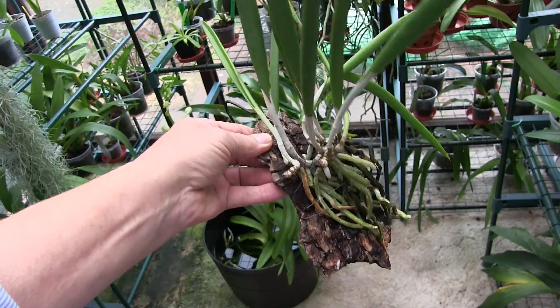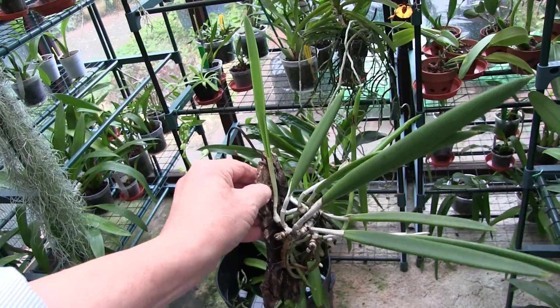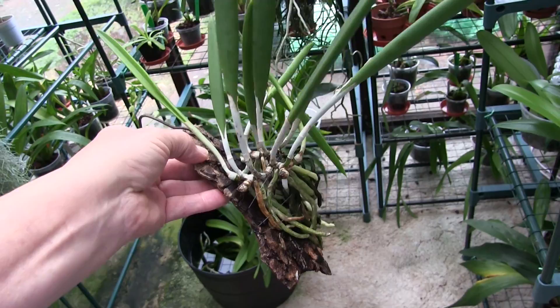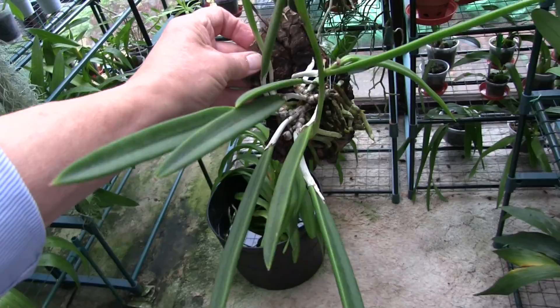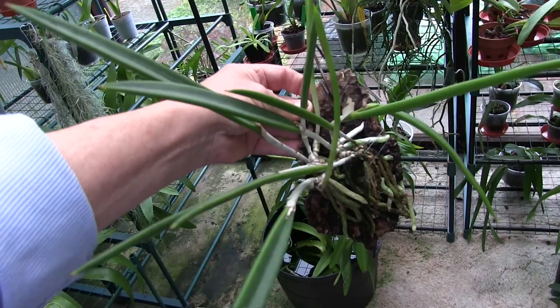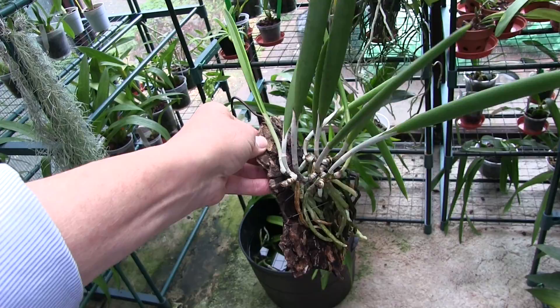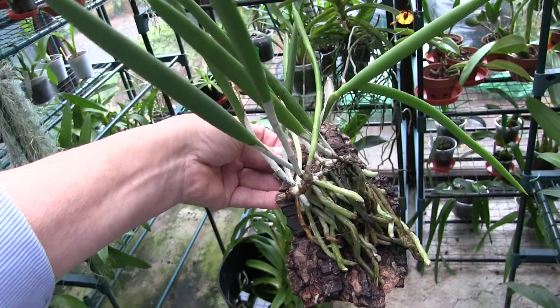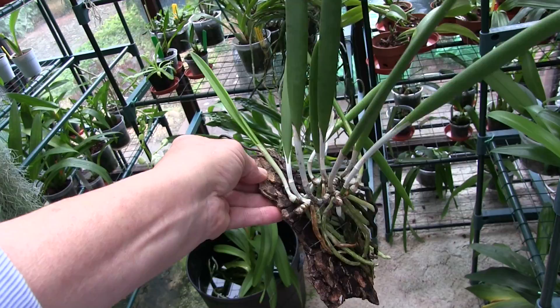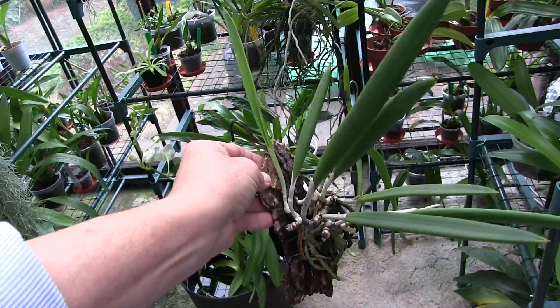This is my Brassavola nodosa, and I'm looking at this somewhat critically. It was set back badly by dropping it earlier this year and breaking the two leads. It's since shot out sideways from the damaged area, but there are only two new growths — not many. I've seen plants pushing out 10, 15, even 20 new growths. I think I may try this in a pot. It's growing, just not doing what I'd call brilliantly. These can be incredibly vigorous in the right situation, pushing up new growths and roots all over the place — this one isn't.